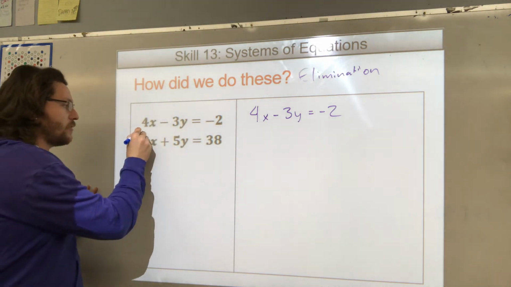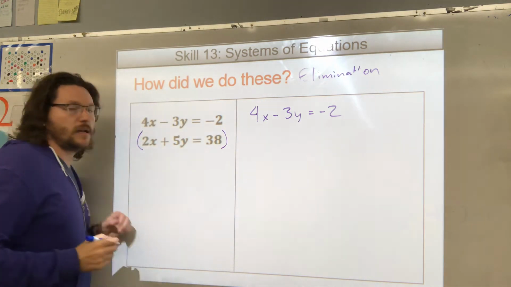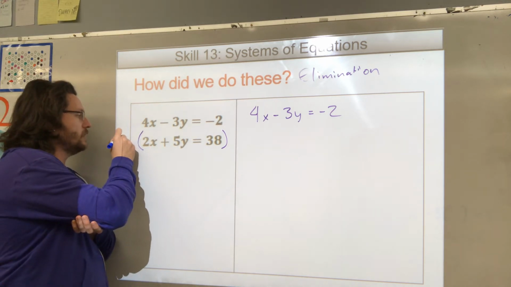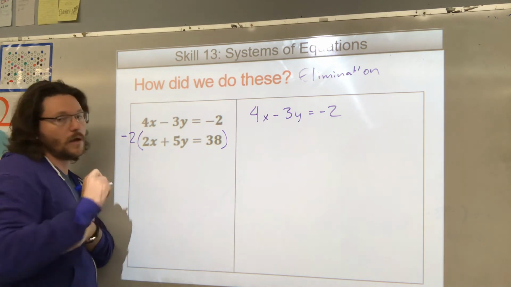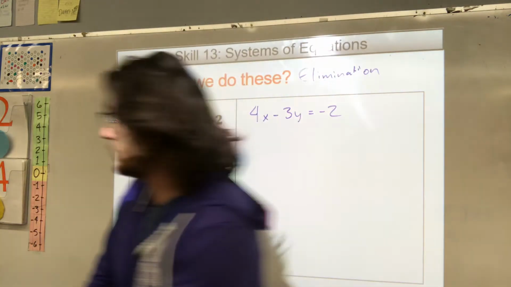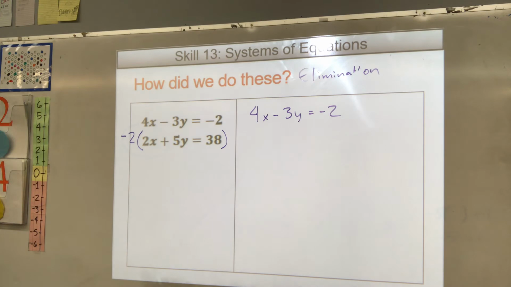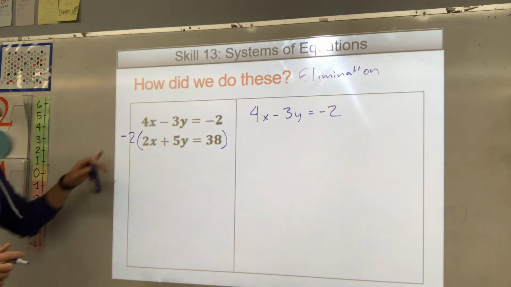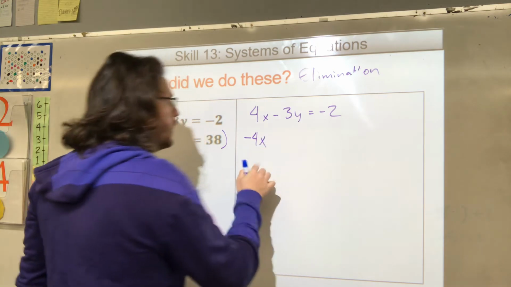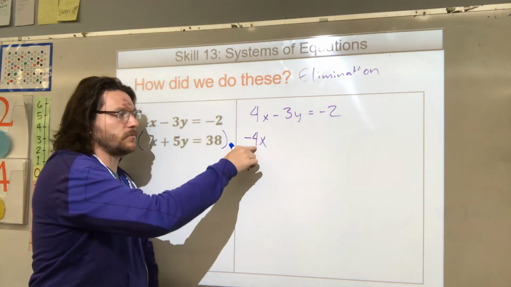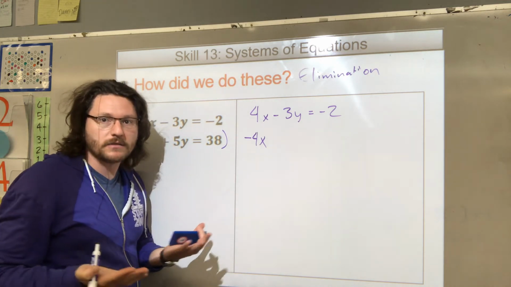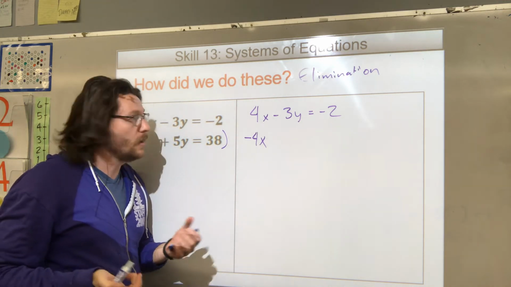And I can take this other equation, and instead of just writing it down the way that I see it, I'm going to multiply the entire thing times -2, okay? And if I multiply the whole thing times -2, it's still going to be equal, right? Because I'm changing the two sides equally. But what we're going to see is -2 times 2x is -4x. And all of a sudden, 4x minus 4x, when I add these together, these are going to cancel, and I'm not going to have x values anymore, right? These are going to be gone, okay?